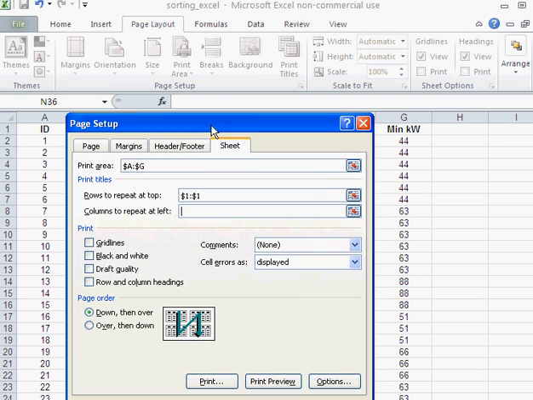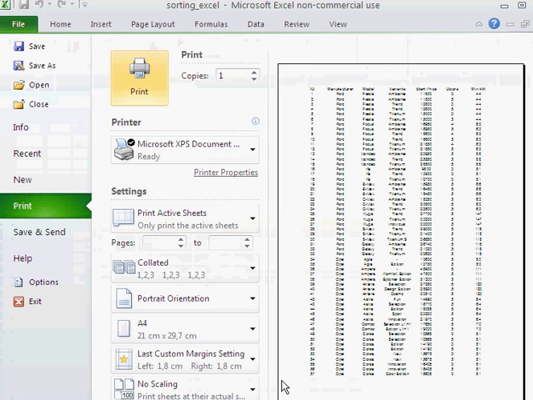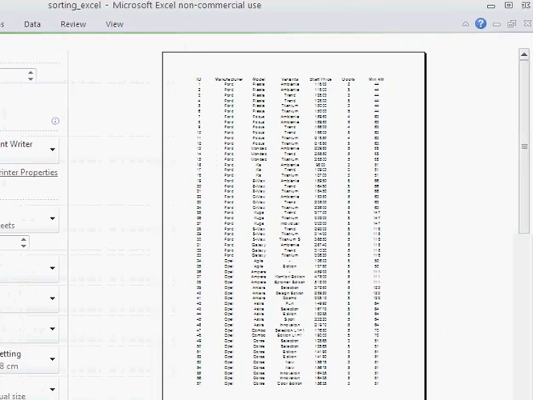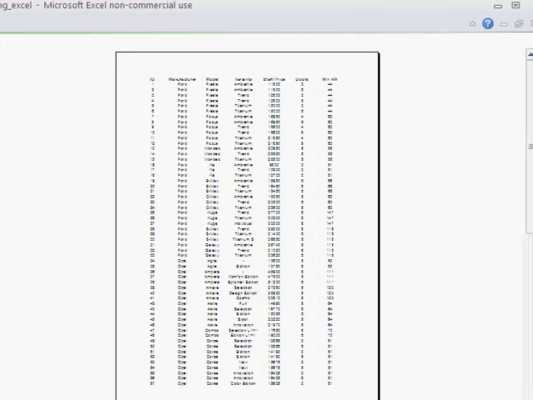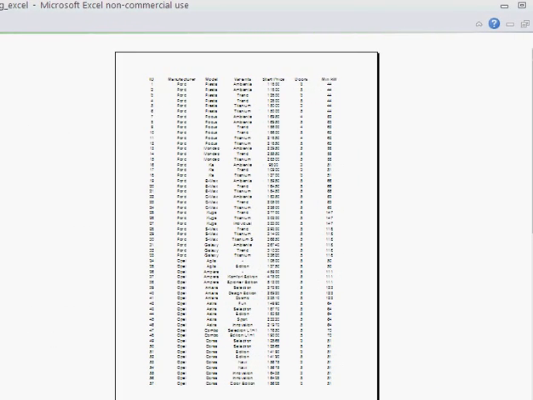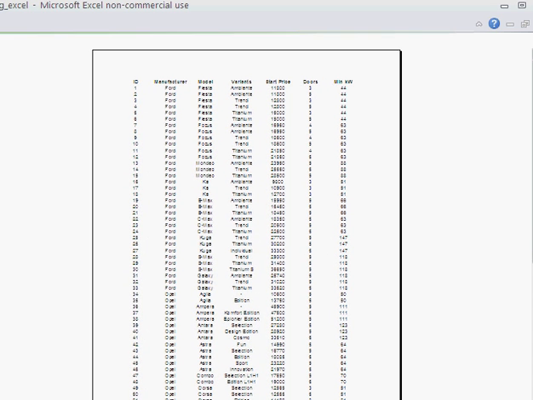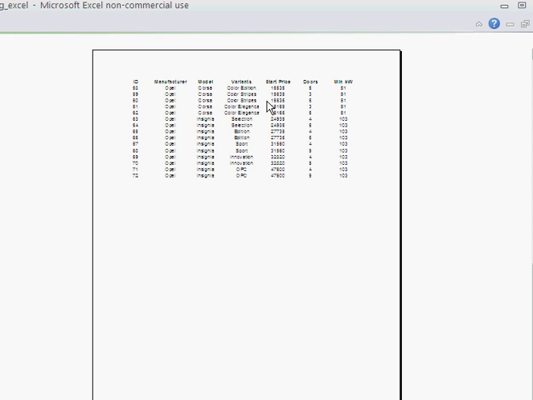of each page. Okay? I can see the print preview here, and I don't know if you can see that, but let me expand that a bit. Now you can see the first page has the headers, and if I go to the next page, it has them as well. And any subsequent pages would also have those headers up there automatically without too much effort.